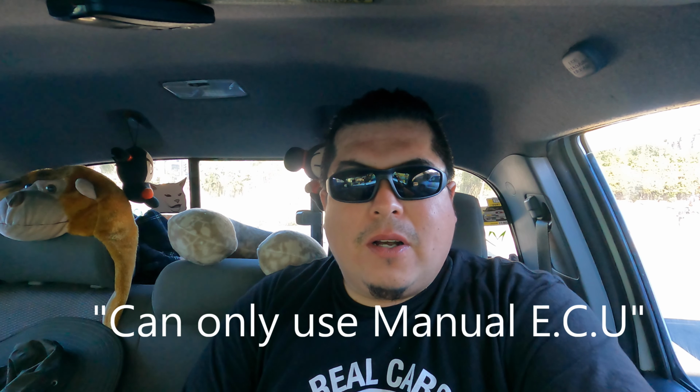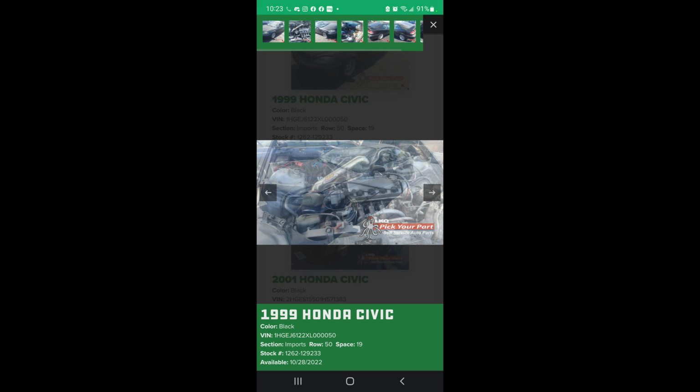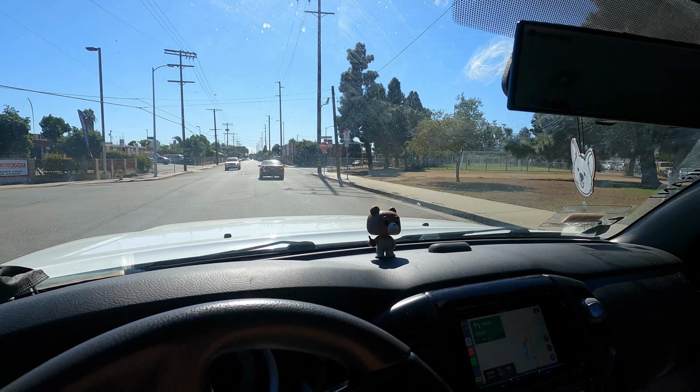I'm gonna see if maybe I can use the ECU off it as well. I'm not too sure, guys. Also, there's another EK Civic coupe that we might want to go check out. And if there's time, I want to get the coolant temp sensor off a Honda Accord. So there's a couple of things that we possibly can come up on, so we'll go from there.